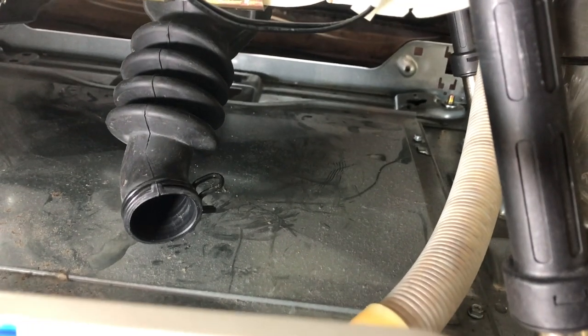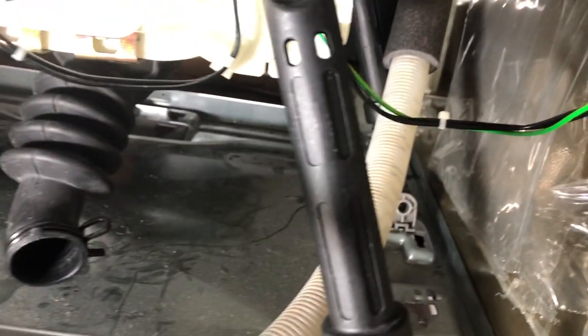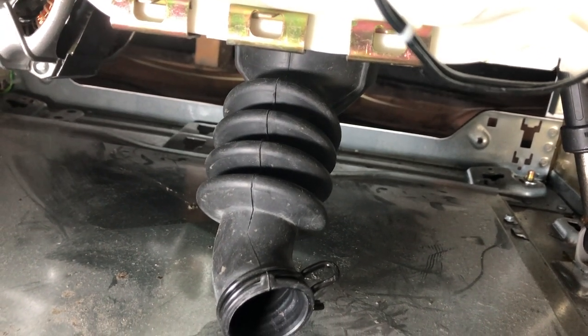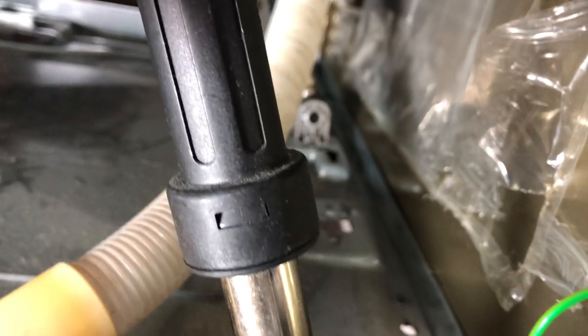Now that the hoses are disconnected, we're going to slide it out, remove the back panel, and follow this drain hose all the way up to the top. We'll detach it from the other end and remove it so we can clean it thoroughly in the sink with a brush, a snake, and a cloth — run it right through. Here as well, the boot and the ball inside will have full access. Take it out, rinse it all in the sink, and see what kind of gunk is in there, because people are saying that was their problem — gunk in the boot causing an obstruction, or tons of gunk all the way up the drain hose.